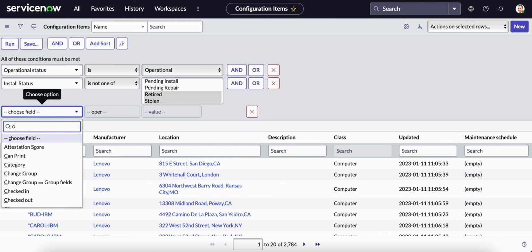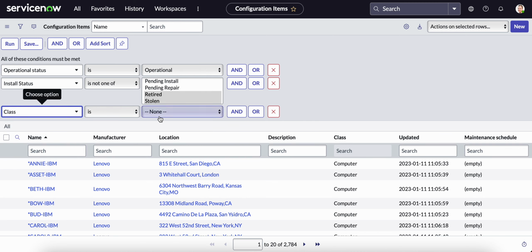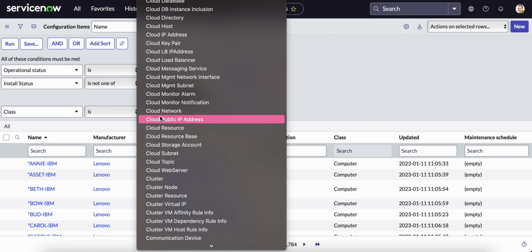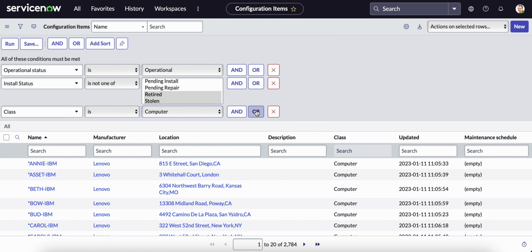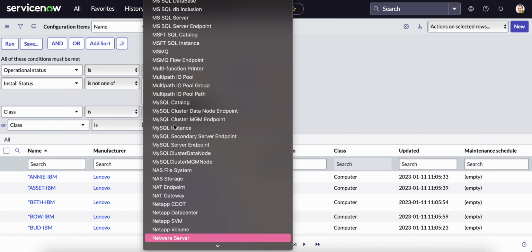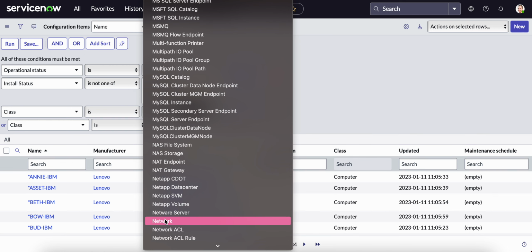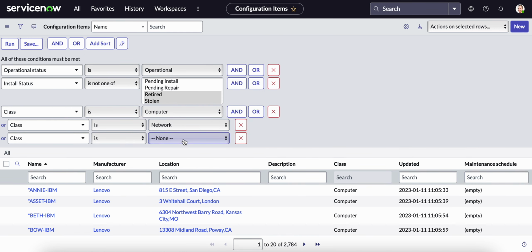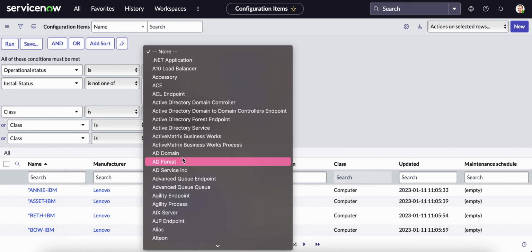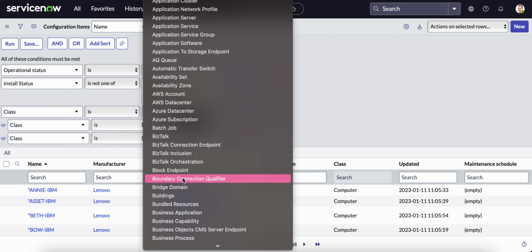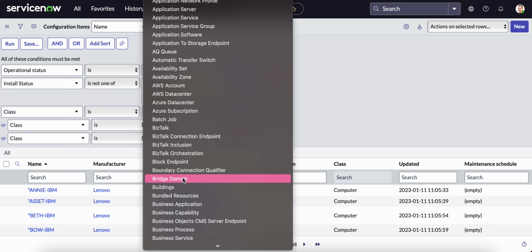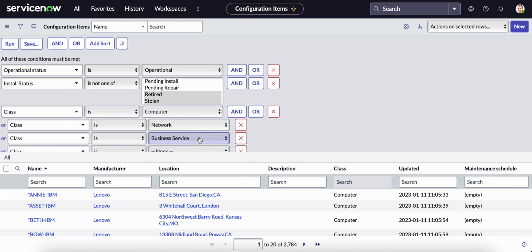And then we want the class to be computer, let's say, or network, or business service, or business application.